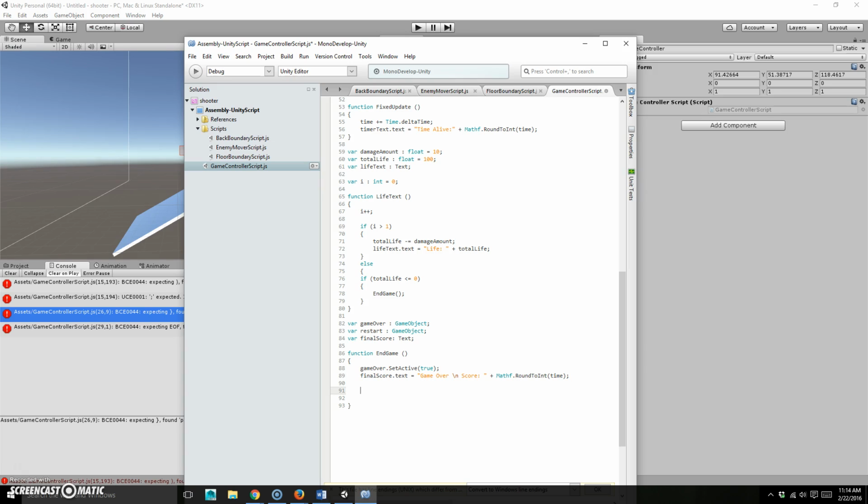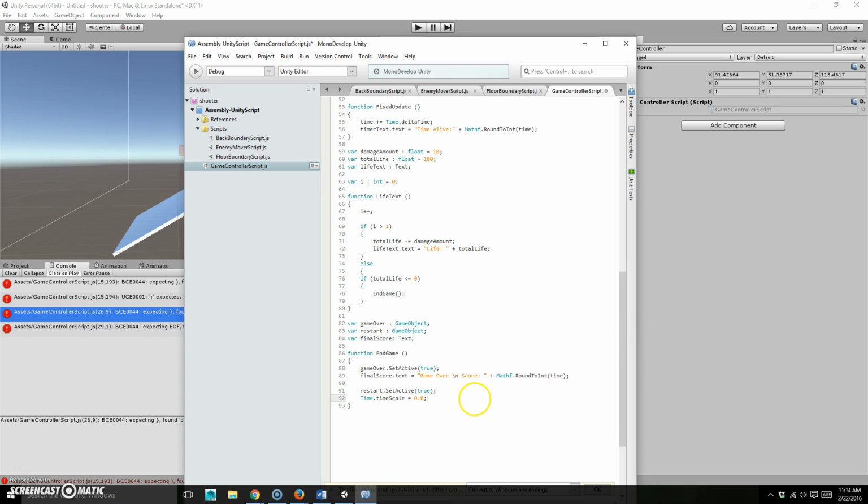All right, then after that, we want to take the restart button that we set earlier, SetActive, and we want to set that to true because it's a Boolean. And the timeScale is going to be equal to 0.0. Okay, so basically that just resets the clock. Otherwise, when you would go again, it would do that.